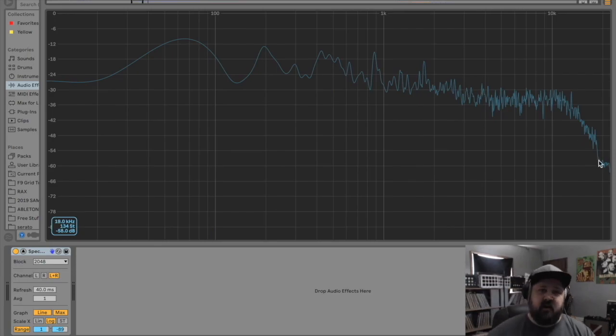So if you take most songs, whatever style or genre, and you throw them up onto a spectrum analyzer like this, you're going to see this curve to a degree. And that's kind of what a balanced mix is going to look like. With the low frequencies way up here and the really high frequencies way down here, that sounds even to us. And that is the Fletcher-Munson curve and how it relates to perceived loudness.